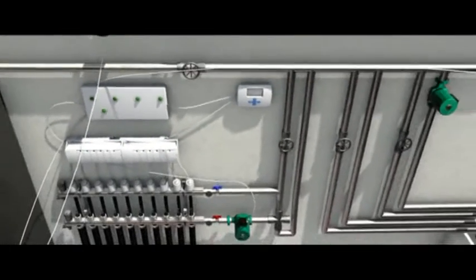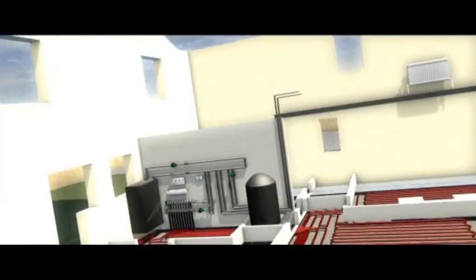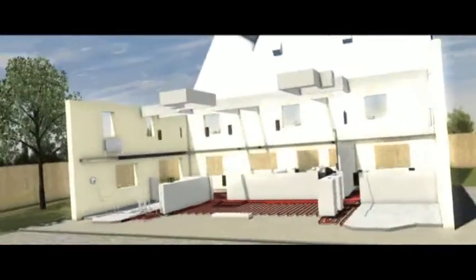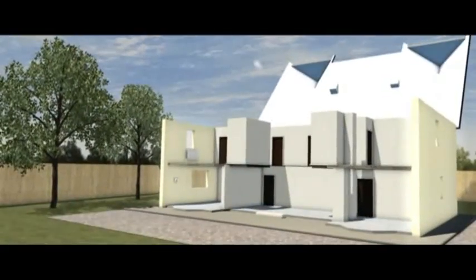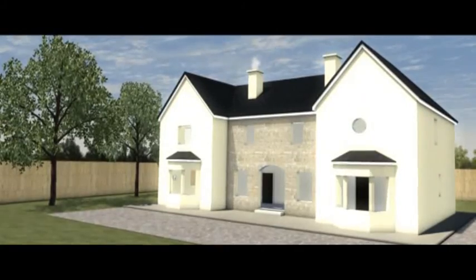Each system can be timed on independently of each other through the time clock. This primary loop method will always ensure a high back-end temperature, thus reducing the boiler's operating time and increasing its efficiency.